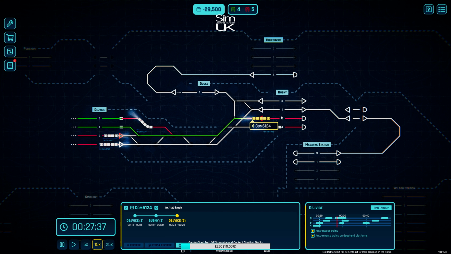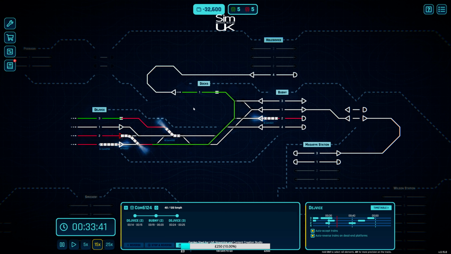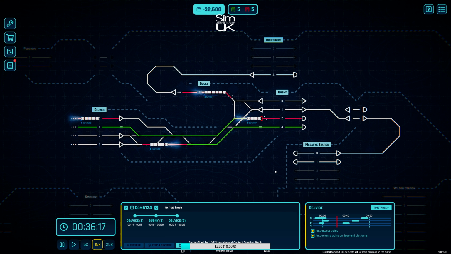Wow, massive delays. Don't seem to be able to break the back of this anymore. Oh wow, look at that, we're minus 30,000 in debt. That's just from a couple of minutes of letting the trains get off schedule. I really need to get this automated system working ASAP.